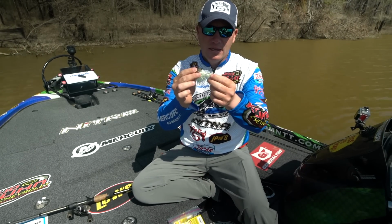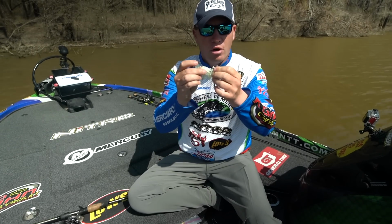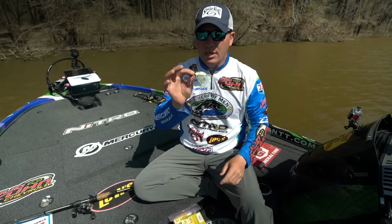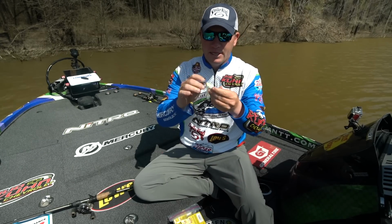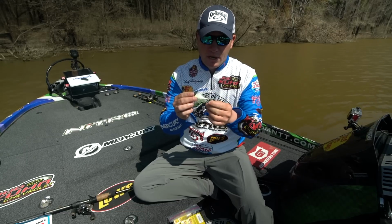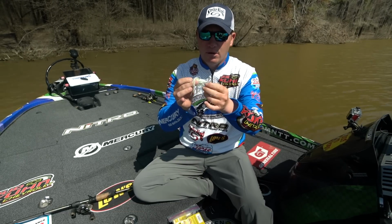And we did that. This is an Owner hook, super sharp, and it's strong too, so it's not going to bend out. You can actually fish this on braid if you need to. A lot of people throw their bladed jigs on braid. I don't personally. I always throw it on fluorocarbon, but the hook's strong enough that you can do that, and you can also fish it on fluorocarbon.